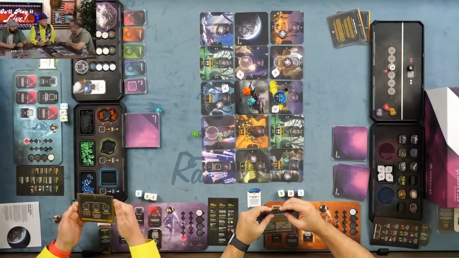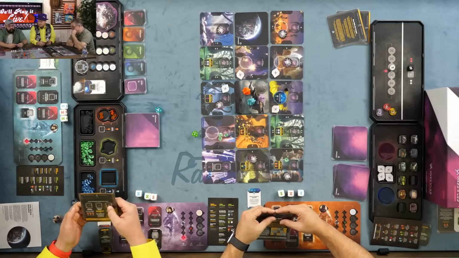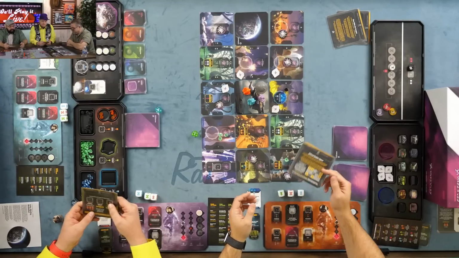Wait, I'm confused. Why are we destroying them? I thought we were helping them. No, we're into mother fungus, mother spore. All right. Yeah, and we want the tentacles gone.